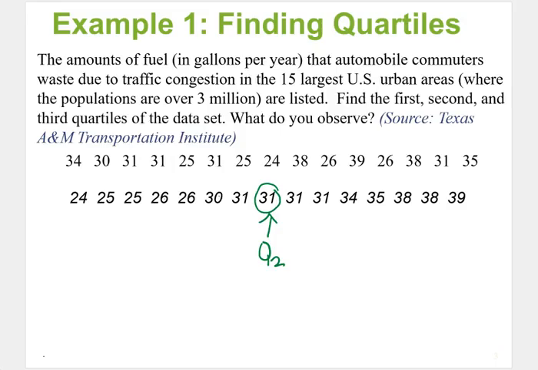Then I can go through and find the Q1, which is the median of the bottom half of the data. Of this half, there are 7 data points now, so there will be 1 in the middle, and it'll be this one right here. That is my Q1. Notice there are 3 below and 3 above. Then you can also find your Q3, which is the median of the upper half of the data. You've got 7, so 1, 2, 3, and this right here would be my Q3. So Q1 is the median of the lower half, Q2 is the median of all the data, and Q3 is the median of the upper half of the data.